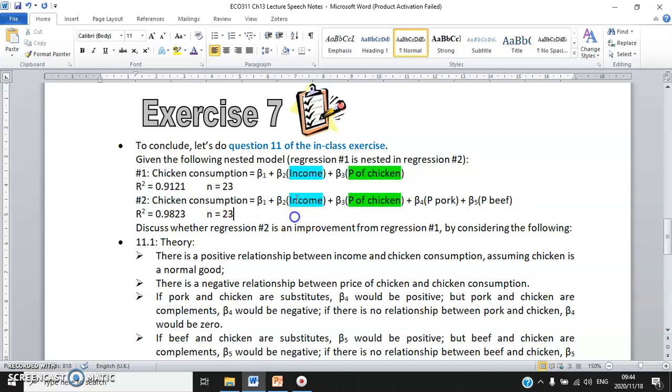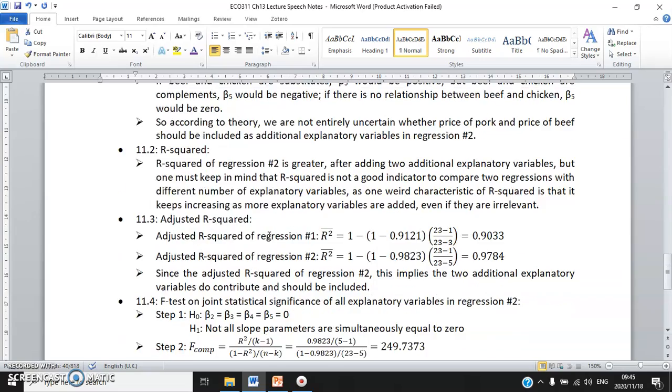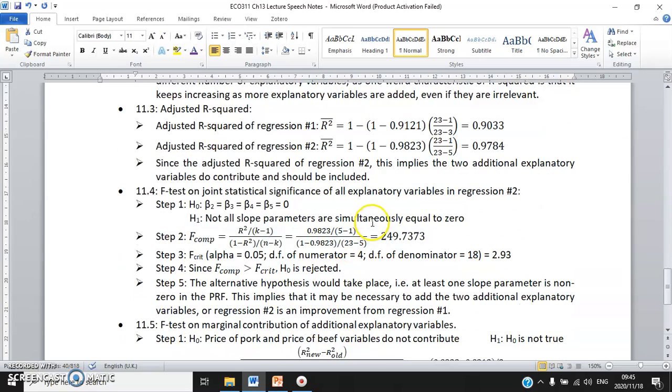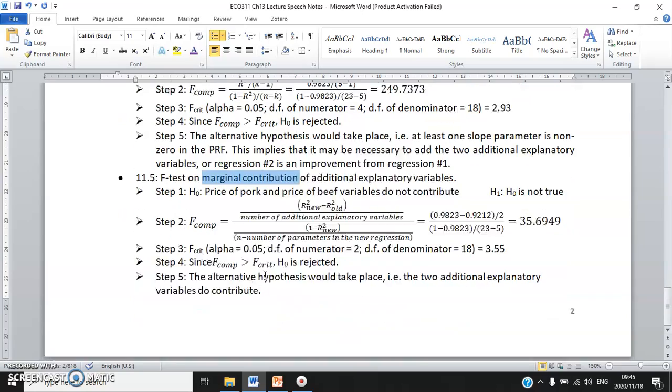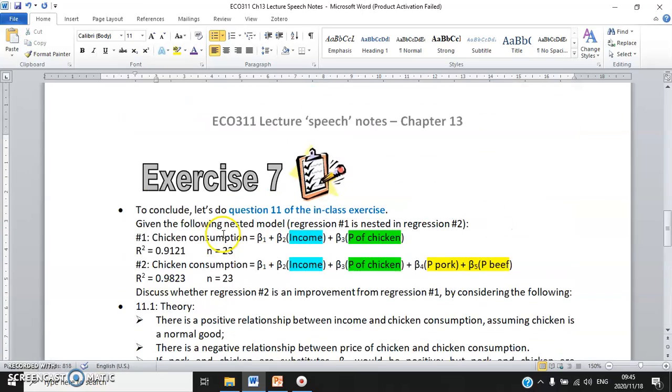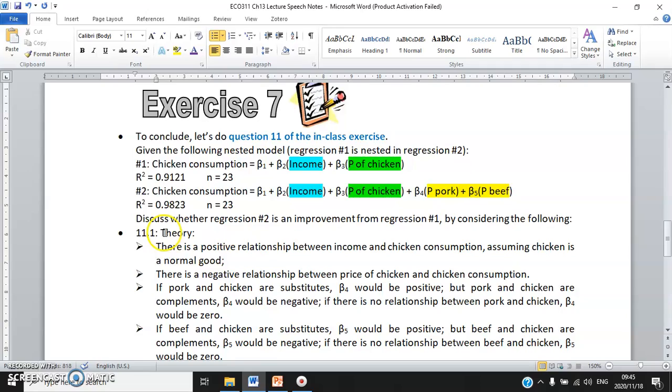And then the second regression, the same two explanatory variables still feature, but I add two more additional explanatory variables, price of pork and price of beef. Then this is an example of nested model. And then we can do the F-test on the marginal contribution of additional explanatory variables. And if you look at the answers, this is quite a nice question 11.